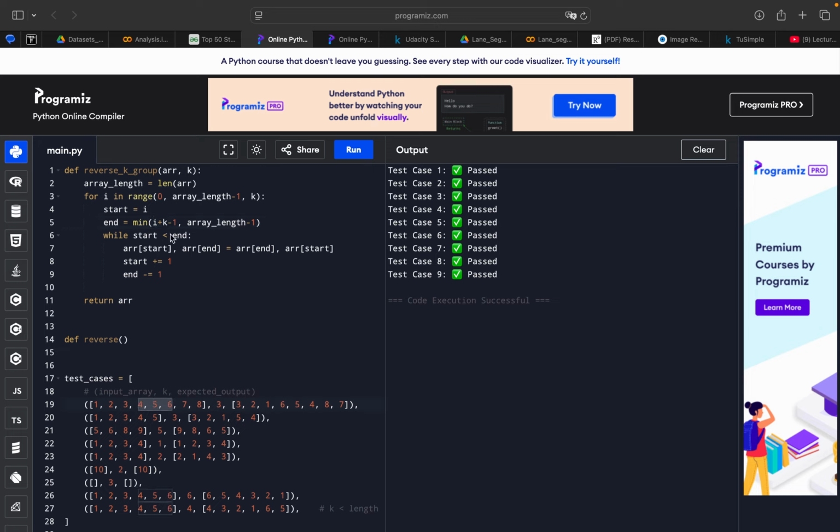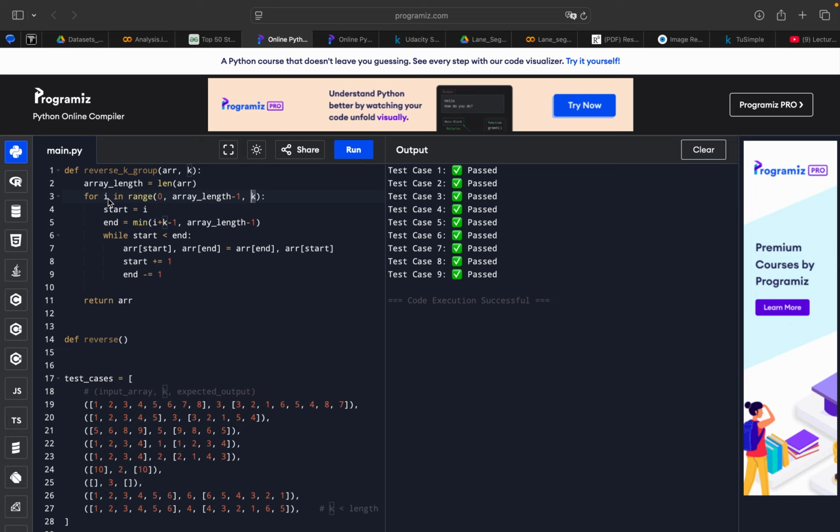Then we will run the loop again, we will reverse these, and then in the next, what happens? We will increment by 3 here, okay, jump of 3, then I will become what?